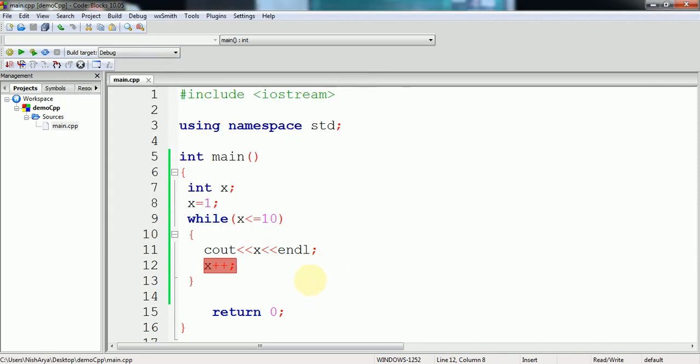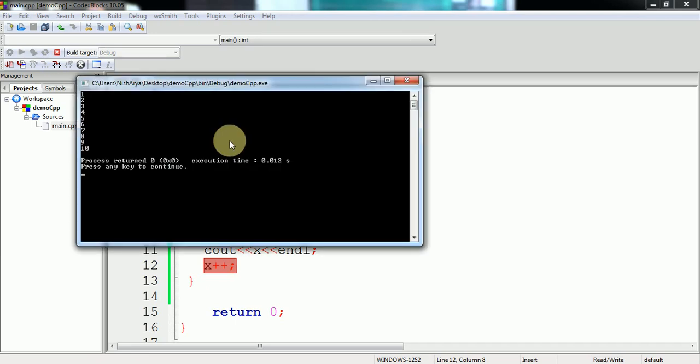So it is quite easy with the help of a while loop to print numbering systems and tables. It becomes very easy if you use loops. Suppose here we are getting the output 1 to 10, but I need to increment the value by 2.